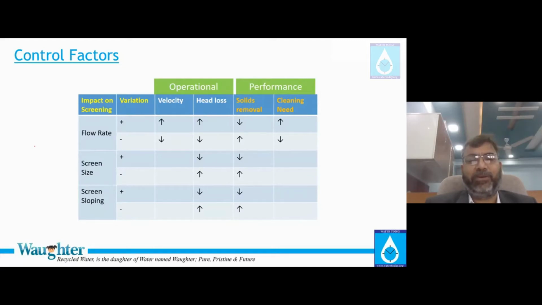Screen sizes are important for head losses, but they do not have any velocity-wise consideration, because once you fix the screen, the size is already fixed. Same as the screen sloping: once you fix it, the slope is not important. But they will be operation-wise responsible towards head losses, and performance-wise responsible towards solid removal, etc. So in short, when we are impacting a particular technology or process, we have to understand how it is going to affect the day-to-day performance for which it is intended, or the day-to-day operation for which it is meant. These two, operational and performance qualification with respect to control, need to be well documented and then a decision taken on that.